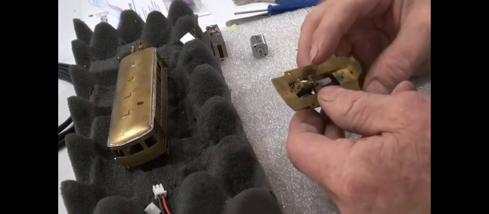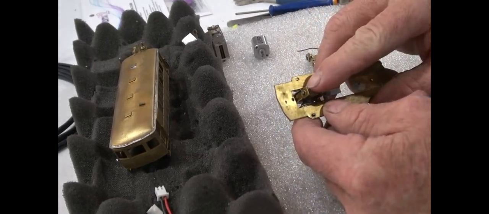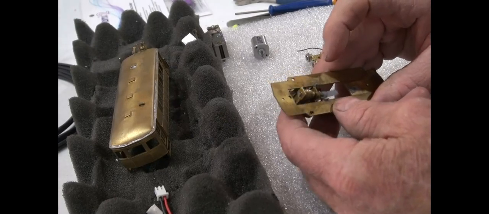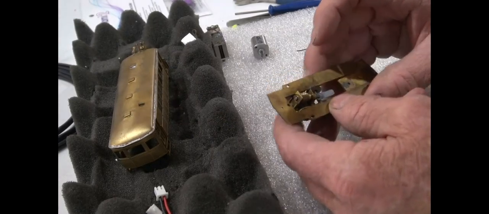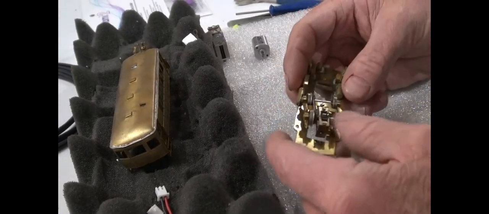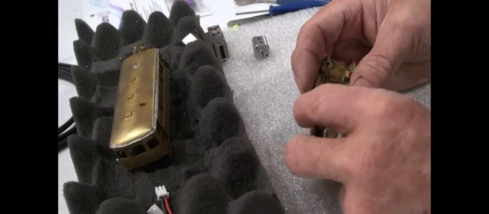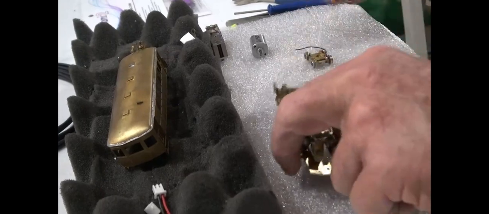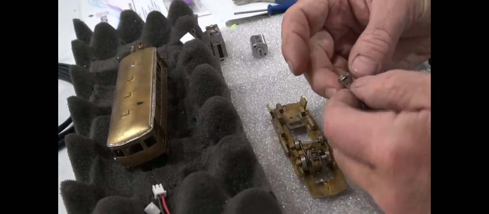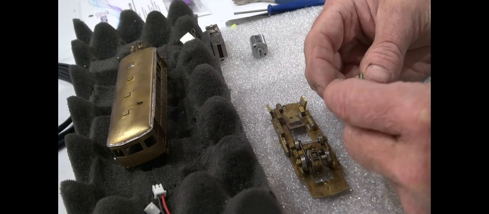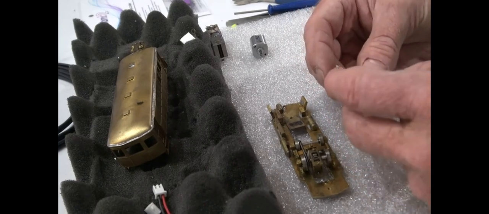Plus, we have got a couple of things here where we are going to be touching when the truck moves. It is going to be touching the frame so that could short it out. So, one leg is power through the chassis. The other leg is on the front truck, soldered to the front truck on the opposite side. So that is the DC.